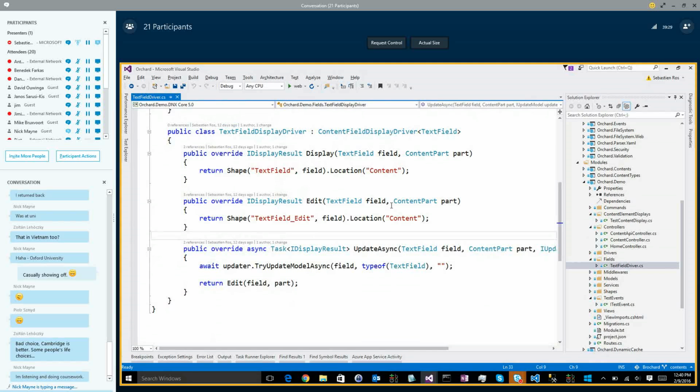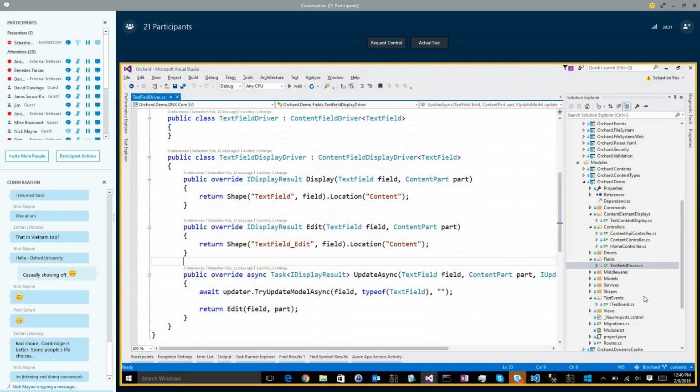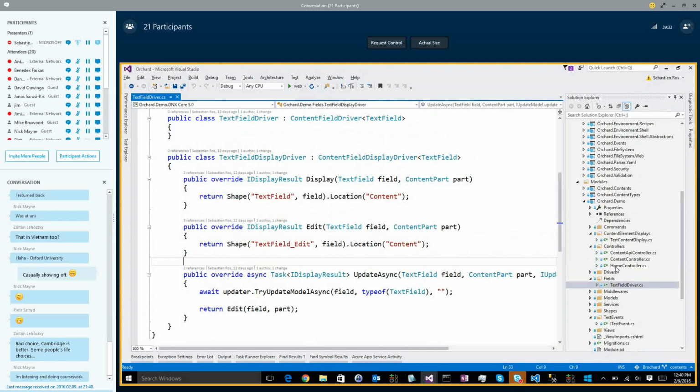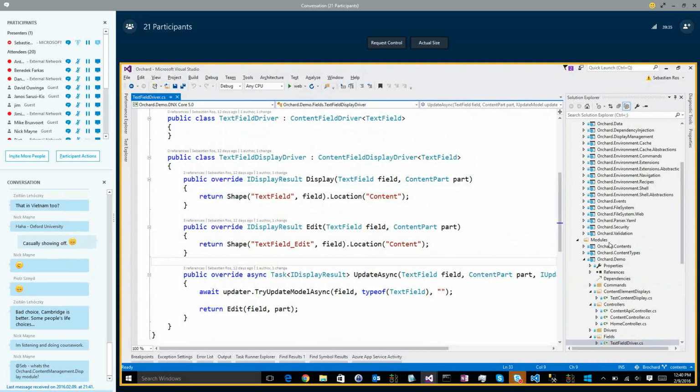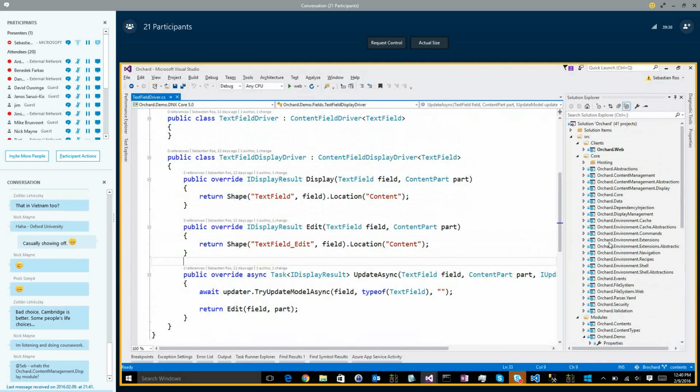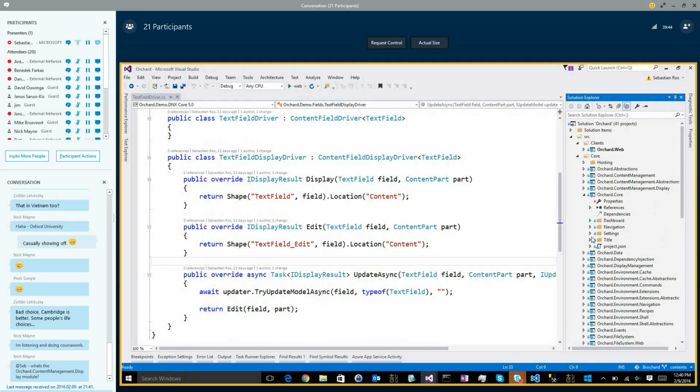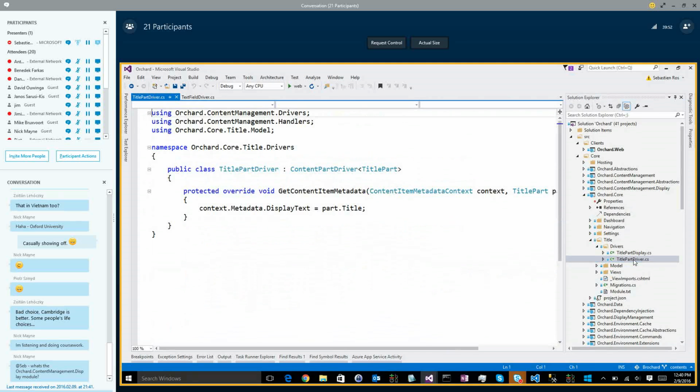And here, in this case, when we render something which has a title part, we say we render the title part shape, which is a view here, title part shape, and we say for the location, we define multiple locations. For detailed display type, we want it in content, and for summary display type, we want it in content. Okay, and all the other display types won't be rendered. So this shows you how you don't have to implement a placement info to render something by default. We will have also placement info, but you can do it also at the driver level.